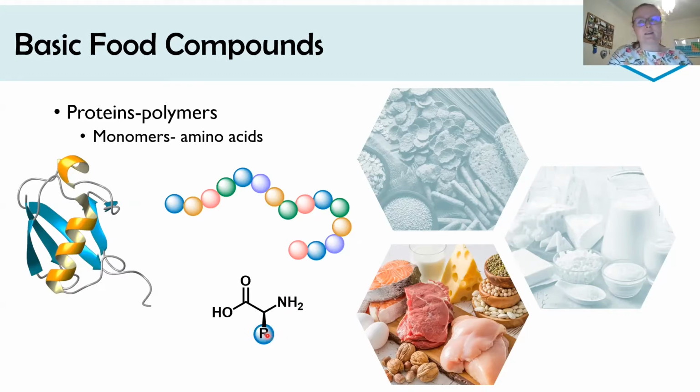It's basically, there's about 20 naturally occurring R groups. They all have different properties, and that can have some important effects, especially in baking. But as these are all joined together, they're joined into a long chain or a polypeptide, and then this chain can sort of fall back on itself, and we get interactions between different parts of the chain, and that gives us this sort of specific 3D structure that you can see on the left-hand side of the screen.